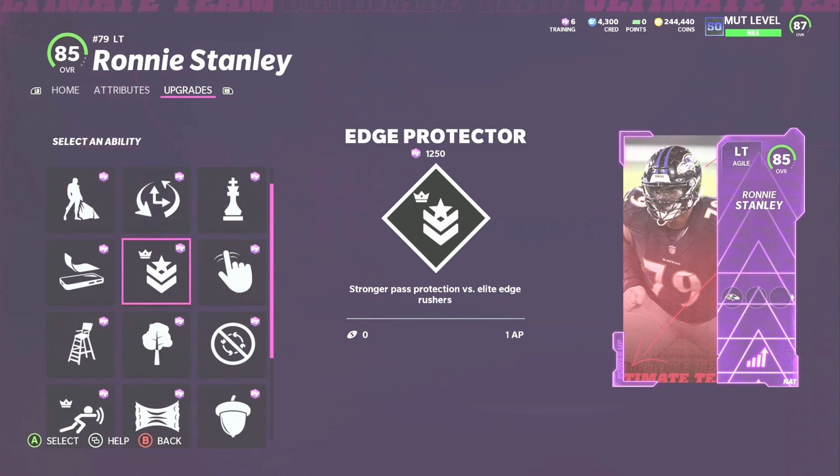It just gives you extra protection, especially if a guy has Edge Threat. We haven't really seen Edge Threat in the game this year. It's really expensive AP-wise, and I don't really see many people using it. And it's expensive training-wise, too. You have to buy an 87 overall, which are going for like 70K now just to get it.